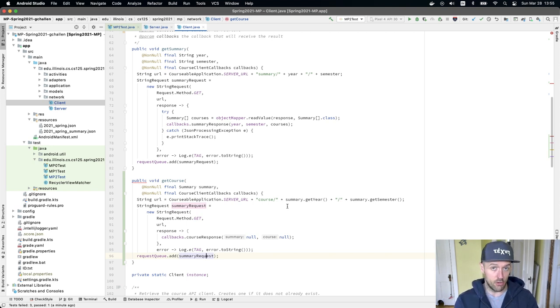But this is a good point to try to focus on getting to, right? Which is, I have my course model done, I have the server route done, and I have support in the client. Because in all these cases, again, what we're asking you to do is to read, understand, and mimic existing code that we've provided that does almost exactly what you need to do.